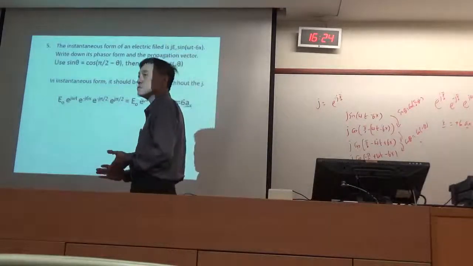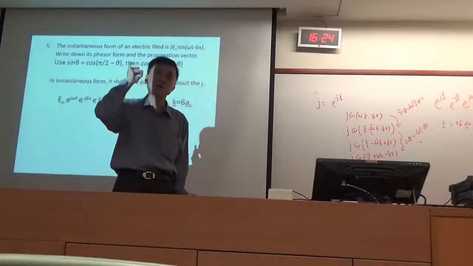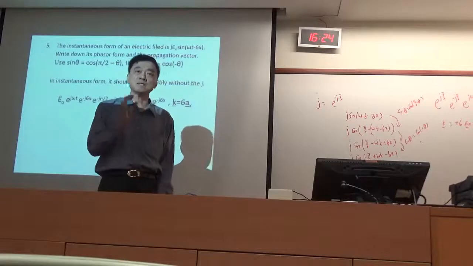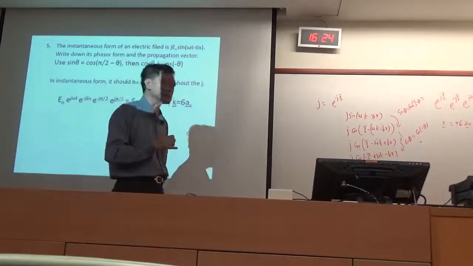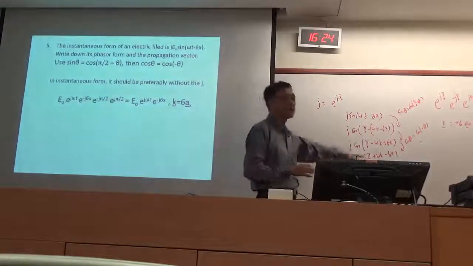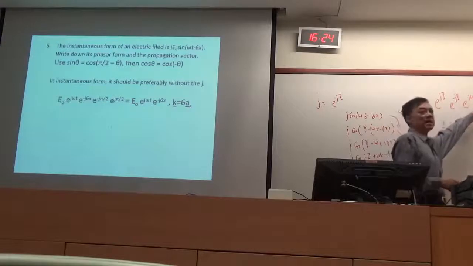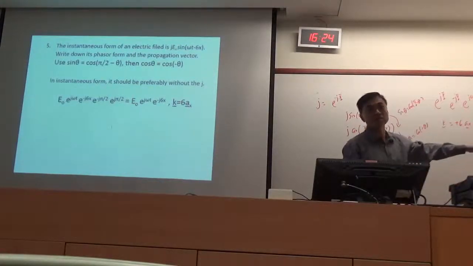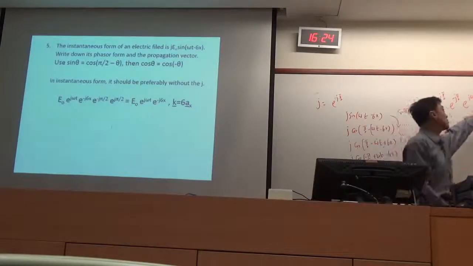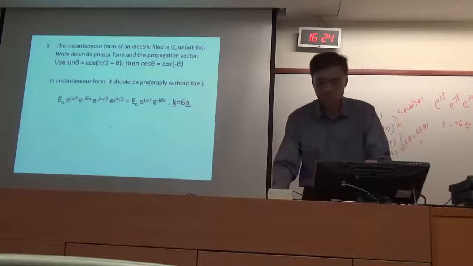Alright. Remember, once again, the cosine omega t must be there. Omega t must be positive always. The k, if there's a negative here, is propagating in a positive direction. If it's positive here, it is propagating in the negative direction. That's about all. And then you don't include the x, you just give the number.